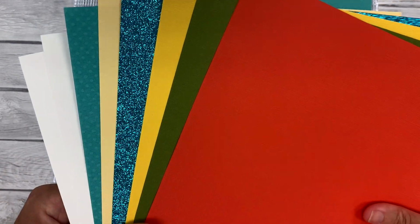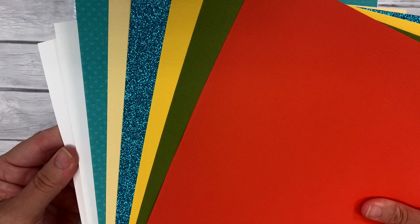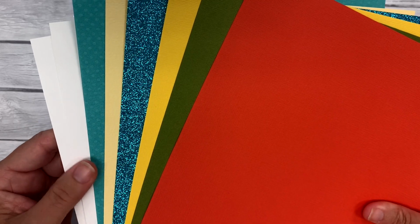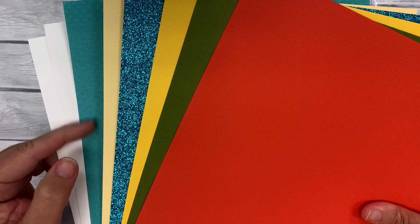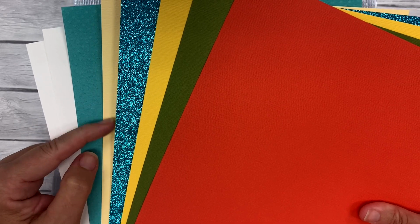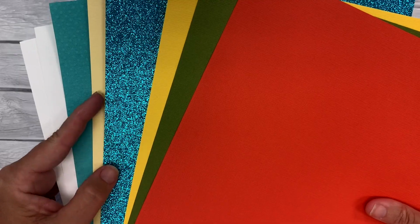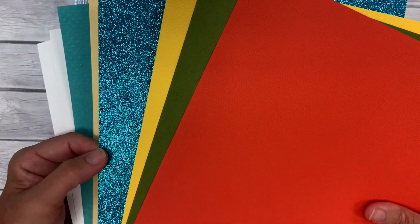Let's start by taking a look at our cardstock. You're going to get 2 sheets of our 110-pound ice rink white cardstock. We've got a teal with a polka dot texture. We've got this nice buttery yellow. We're giving you a full sheet of one of our glitter papers. And this is in a beautiful teal blue color.